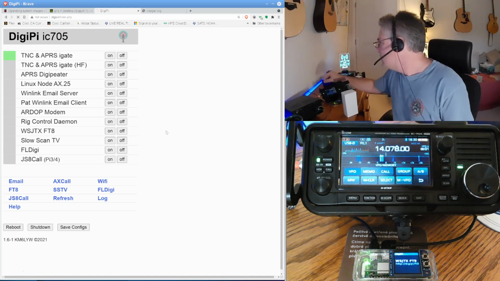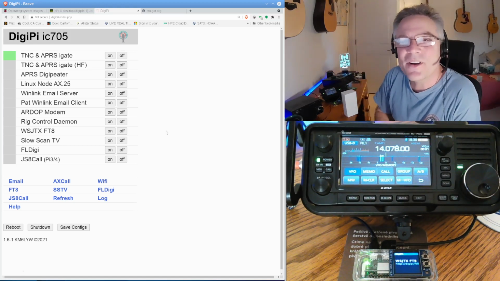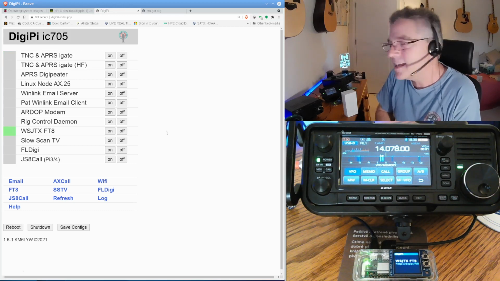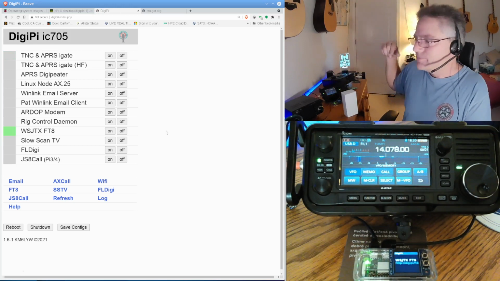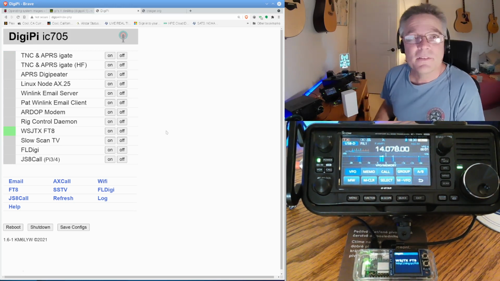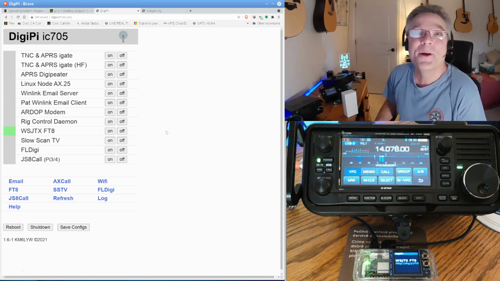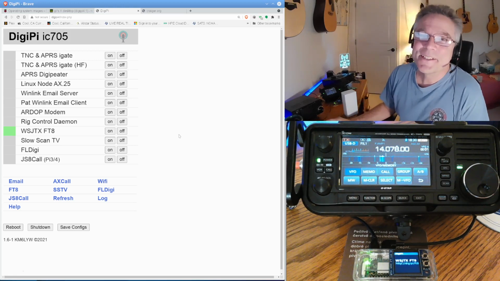VFO. Let's switch this over to the HF antenna. That's my only gripe about the 705, there's only one antenna jack. So when we want to switch between VHF and HF, we got to plug in a different antenna. You might notice that your HF antenna actually has a pretty good SWR on VHF. Mine did, it's about 1.5 to 1. I've used it accidentally a few times. The pattern sucks, but hey, it works.